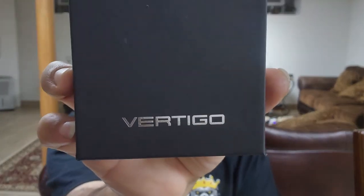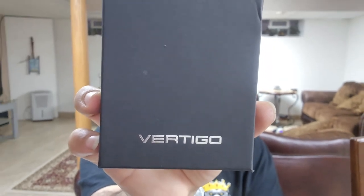Vertigo — V-E-R-T-I-G-O — makes cigar cutters, punch cutters, lighters, and other cigar accessories. This one is sold at my normal retail stores. The lighter feels real heavy. It has the fuel fill at the bottom, and it has a punch hole for cigars. The adjustable flame is there, and there's a gun metal with black finish — real nice. To turn it on you have to flip the cover up manually. This is a four jet flame lighter.